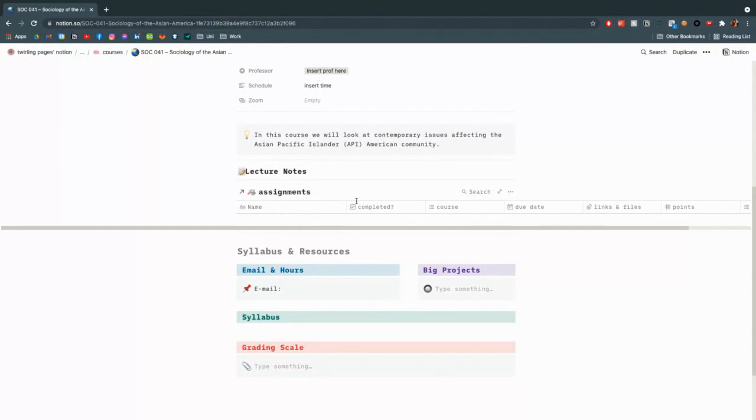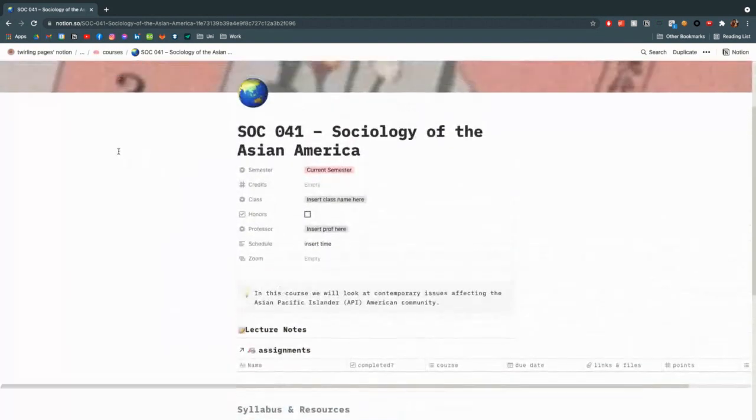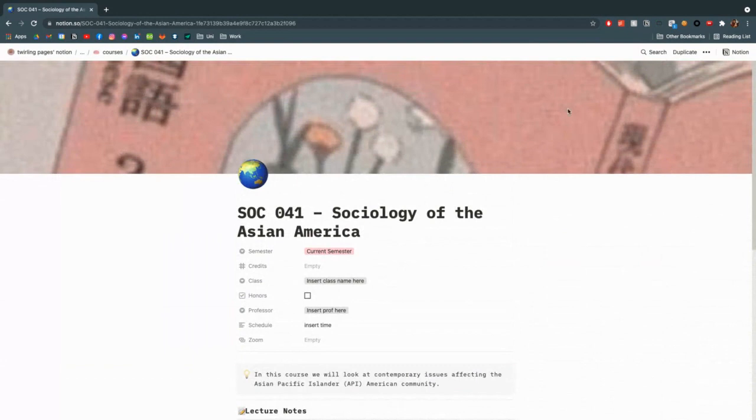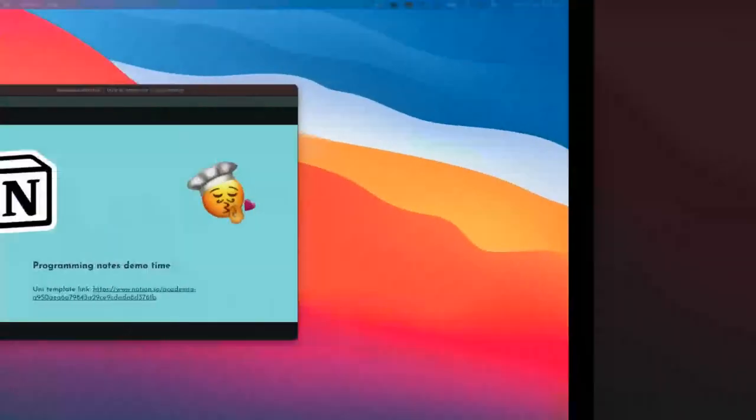I won't go into exactly how to use Notion today, because that could be an entire thing in itself. And there's plenty of people who have made tutorials on the internet and on YouTube you can find. But this link is there. All you have to do is click duplicate, and it will copy it into your Notion for you.